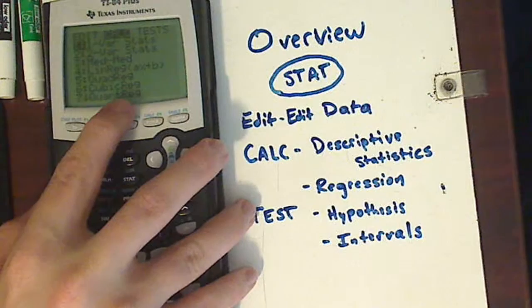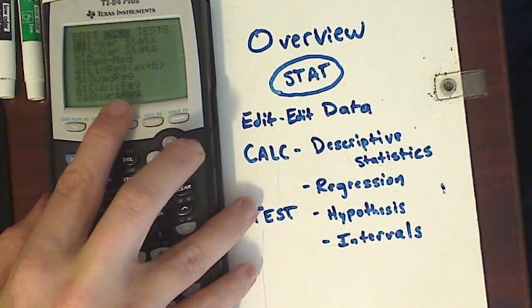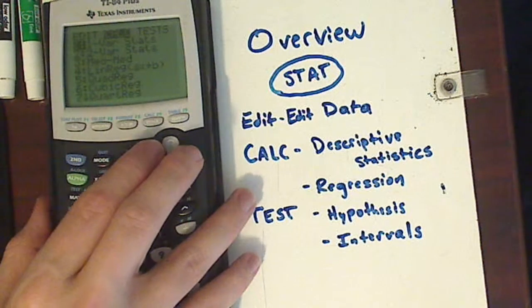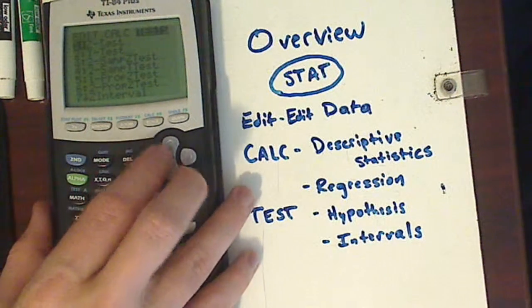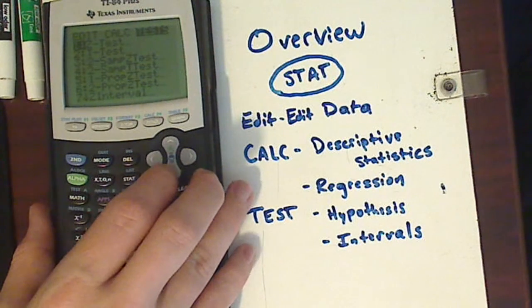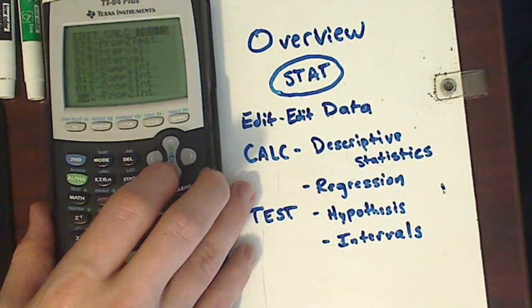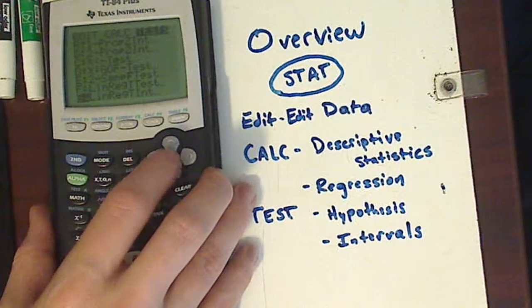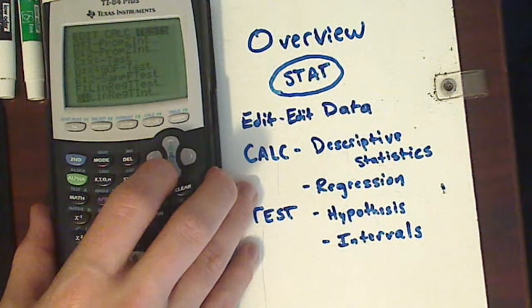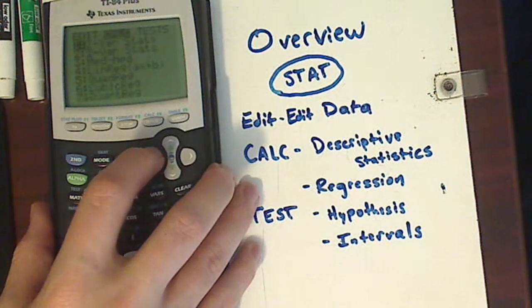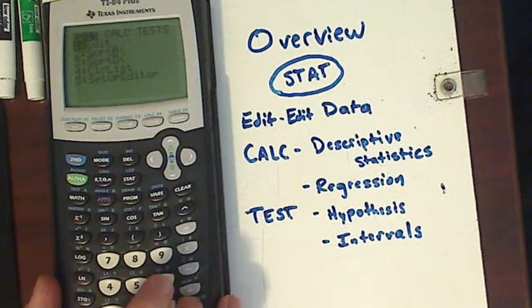And if I look down, I have regression. So linear regression, quadratic regression, etc. And then under Tests, that's where you're going to have your hypothesis tests and also your confidence intervals. If I go all the way down, it's going to have the linear regression t-tests and the confidence interval right next to each other. All right, so let's look at some of these features, not that much, just for sake of time.